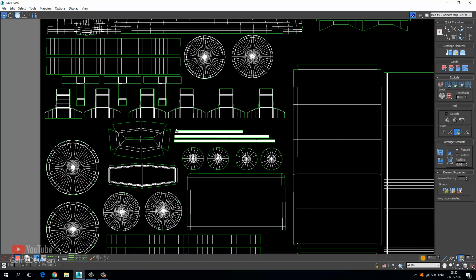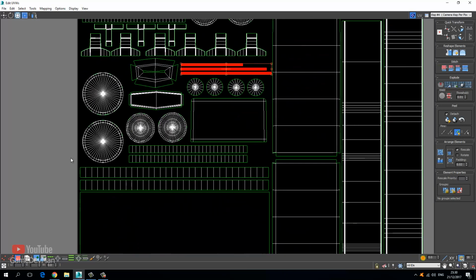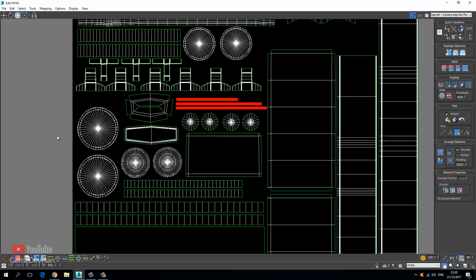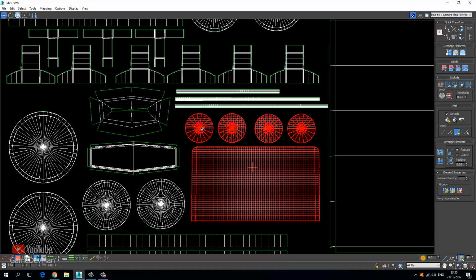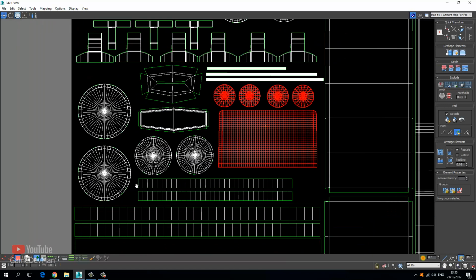Alright, so we can see that now we have everything packed in. And the last thing to do is just go ahead and start to scale some of these elements to get a better resolution for the pieces that you think are more important. So for me, I'm just going to start to move some of these pieces around.